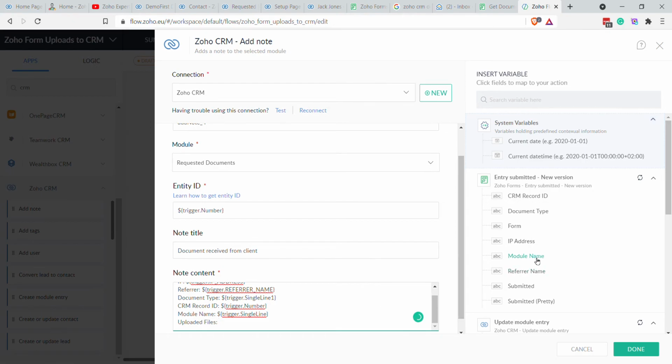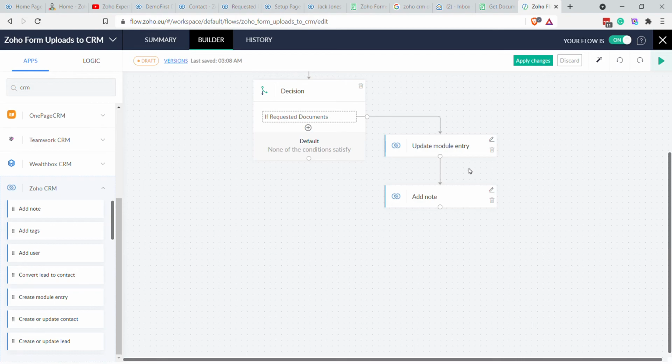And this is file upload, if I remember correctly. Cool. Alright. So add note to requested documents record.